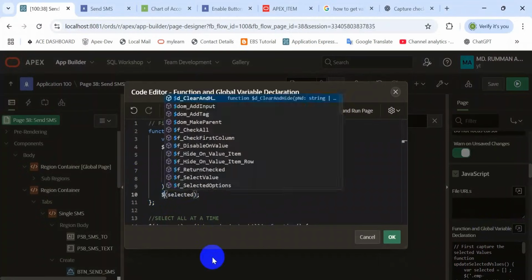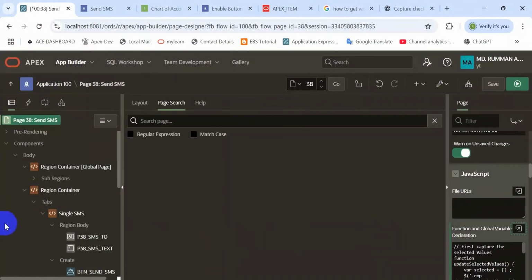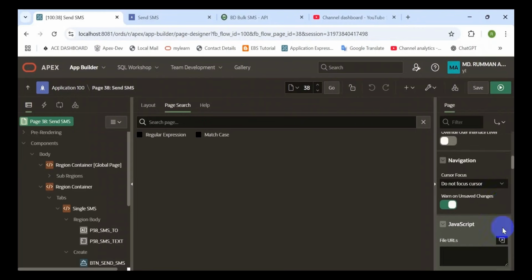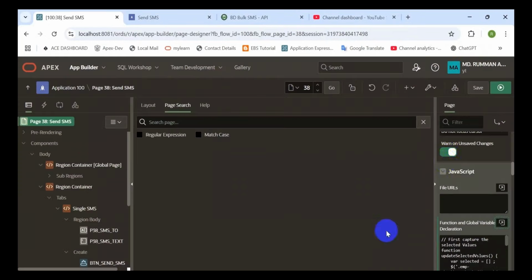Here I have already declared that. Sorry, here I am going to assign that selected array variable into the page item value. Here I made a mistake. It should be missing S.